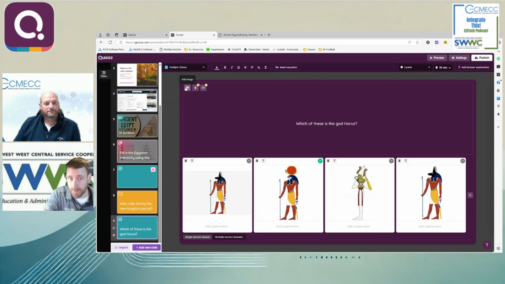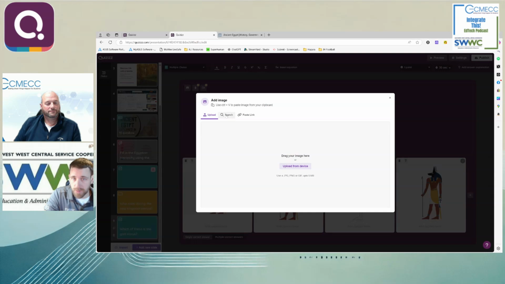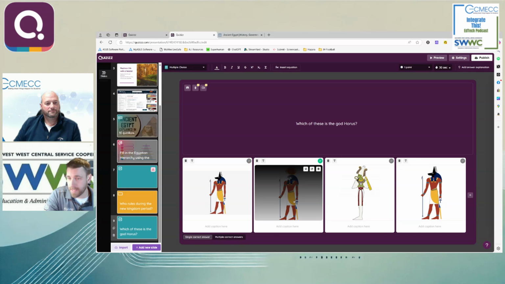You can add pictures with this. You can also do narration and video, but that's part of the premium. And then I could have put in a text response there if the question was matching that, but in this case, I'm actually looking for them to identify based on image. So what I did was I just pulled in images here. This is what you would see, right? It's that same searching out in Google Images for these.